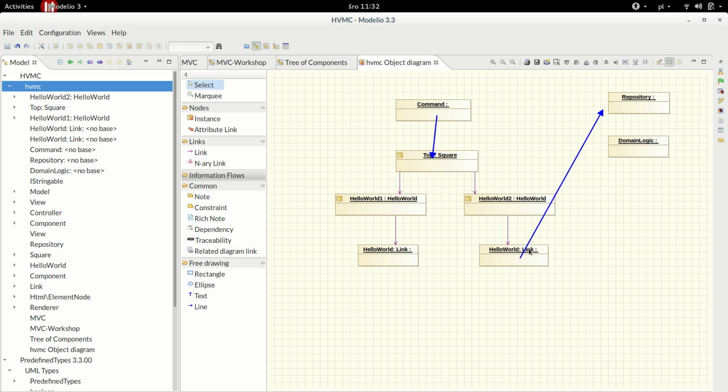So if we have an event like clicking on a link hello world, it could also be listened to by some other layer. It actually should be a business layer. I would say this could be a business layer, the domain logic, and it could access a repository to get the data.